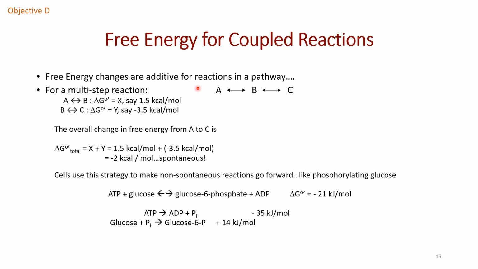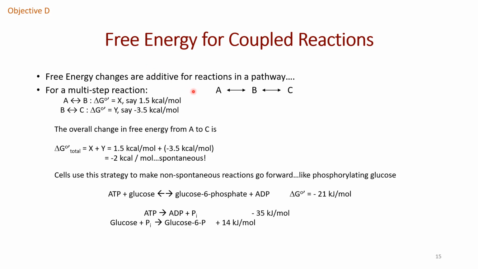All right, so what's interesting about our bodies is we have all these reactions going on, and some are negative delta G and some are positive delta G. How do we make sense of all that? Well, our body likes to couple reactions together. We know that negative delta G reactions are spontaneous. They will go forward as written. We know that positive delta G reactions are not spontaneous. They won't go forward as written. So how do we get those positive delta G reactions to take place? Well, we do a thing called coupling.